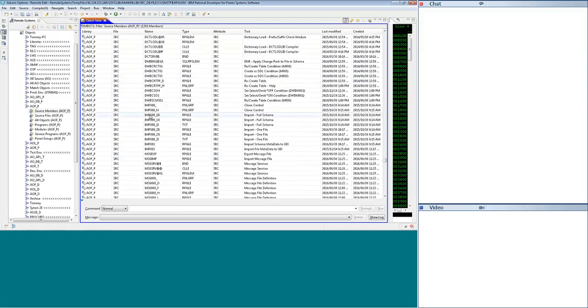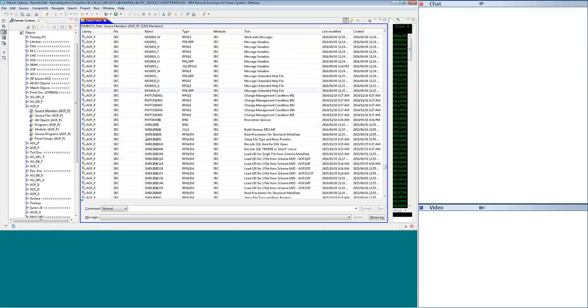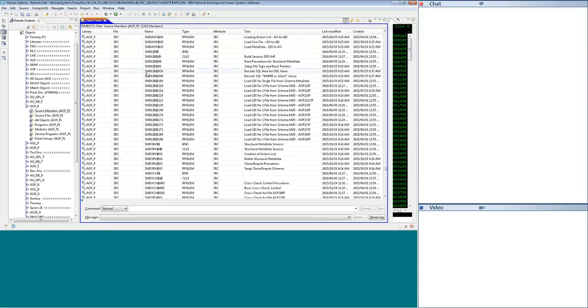So you can see MSG. These are all message management applications. Here, SMD, structural metadata. This here is lib. It's got a $ in it. It means these are all modules. There's an @ in it, which is a service program, and there's a $, which is the binder source for that service program, which, by the way, is a CLLE, as we have discussed already.